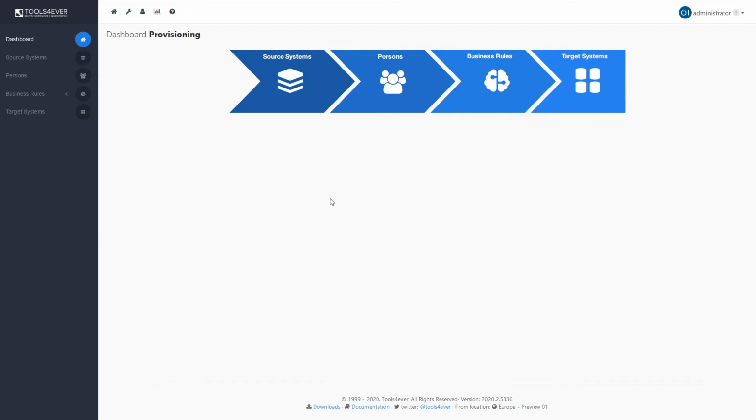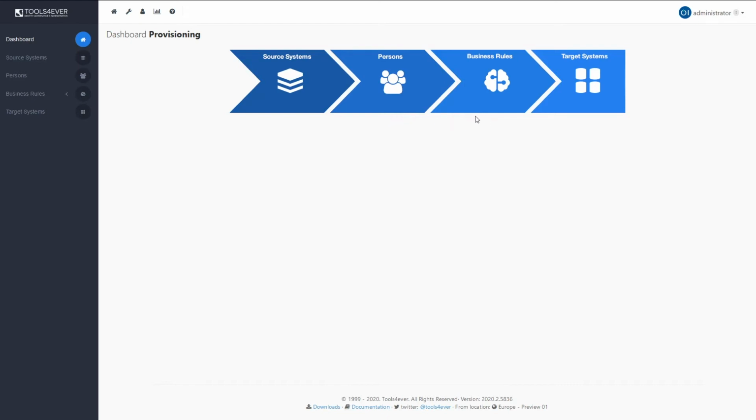Here, we are in the provisioning section of the admin portal in HelloID. This is the overview, and here we can show you how provisioning works. You can connect any source system to HelloID, like an HR system, student information system, web API, SQL database, or even a CSV file. HelloID will import the source data into the HelloID Identity Vault. The vault is labeled as Persons.